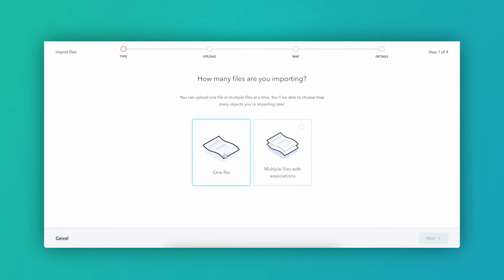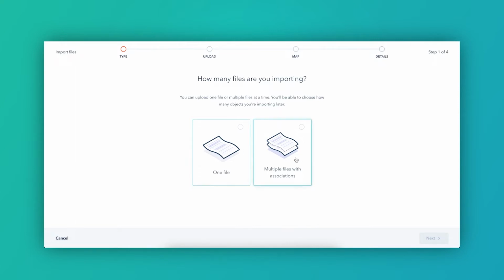Think about this like a contractor coming into your house, and he's got a whole bunch of supplies and he's going to work on a room in the house. But when you enter the front door, are you working on the bathroom, the living room, or the hallway? That's what HubSpot wants to know here. So in the case of one file, this means all of the information we have is about contacts, or all the information we have is about deals.